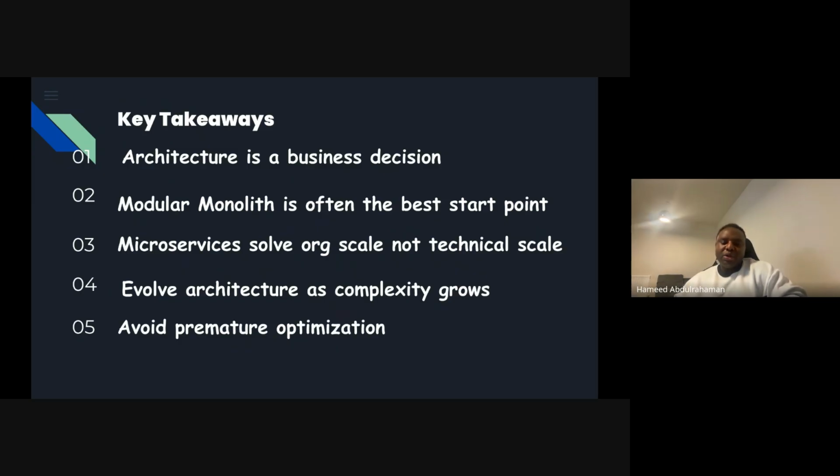And also avoid premature optimization. This is where you're trying to optimize a solution that's still in iteration. You're still trying to discover the solution and you're trying to scale it into services that would create more cost for the business itself, compared to being grounded in the domain and spinning out new services after understanding the technical domain of that product itself.